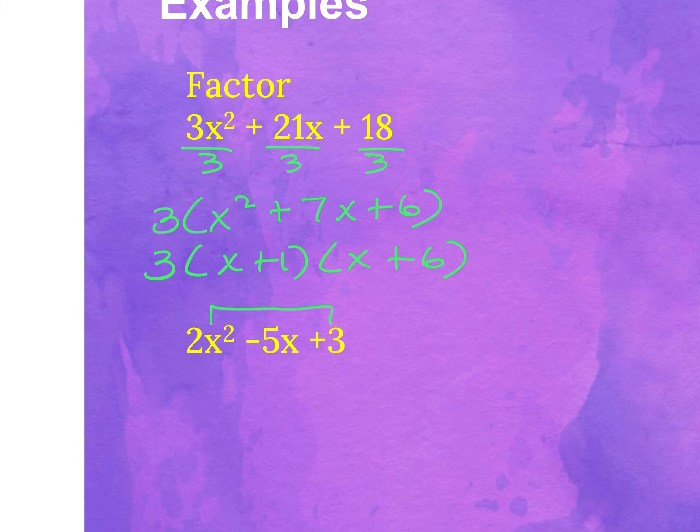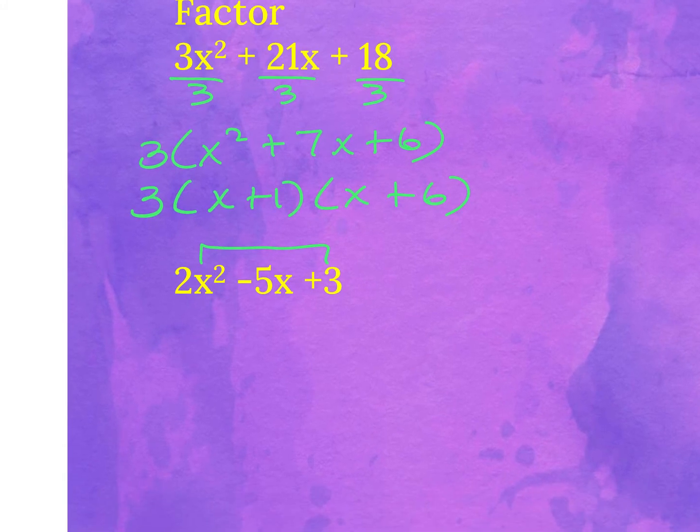So again, I'm going to multiply. This is one of the more challenging factoring problems. This one does not have a GCF. There isn't a number that I can divide 2, 5, -5, or 3 by to make it smaller. So I'm just going to go back to the factoring by grouping. I'm going to multiply 2x squared times 3, gives me 6x squared. So again, I'm looking for two numbers that'll multiply to give me that, but who will add to give me the -5x.